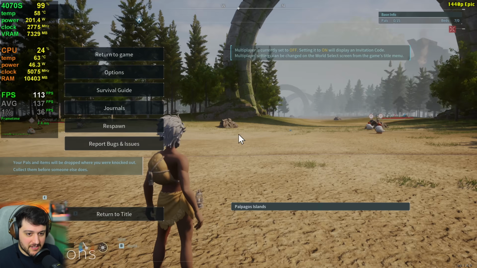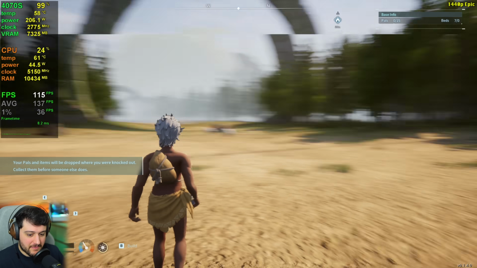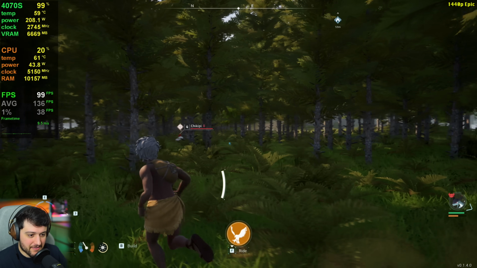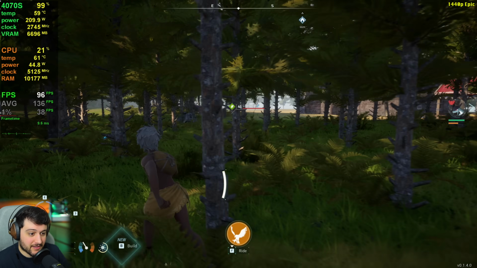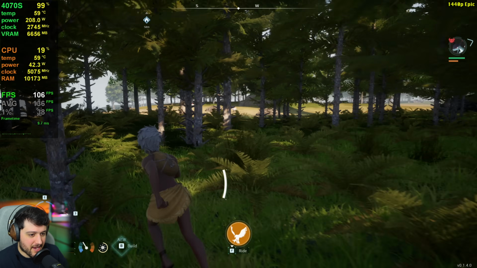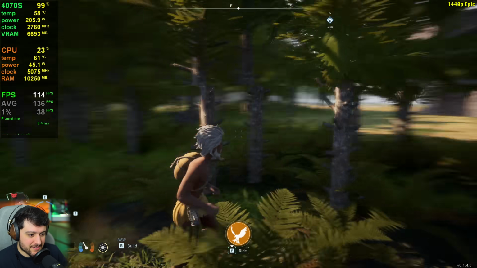Okay, can I just go back to my previous save, please? Look at that, dropping down into the 90s around here, so this denser forest is definitely way more intensive. It's probably one of the most intensive areas in the entire game. I'm glad the base is right next to it, actually.